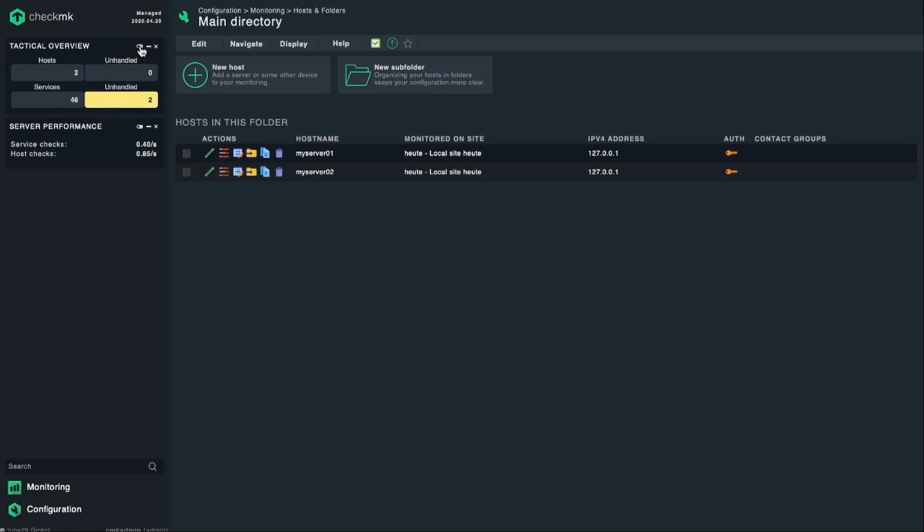As a beginner, I would say I don't need the problems that have been handled. So maybe these could be switched off, or the performance could also possibly be one issue where I could say some lines may not be important, like number of live connections. If I don't even know what that means, why would I have it displayed? Maybe I just want to look at my checks. We tested this for 2 snap-ins, and it could be expanded to more snap-ins and thereby make the whole system leaner. So that's what I wanted to show you in the mockup. Perhaps we will have more questions in the Q&A later, and we can jump back to that.